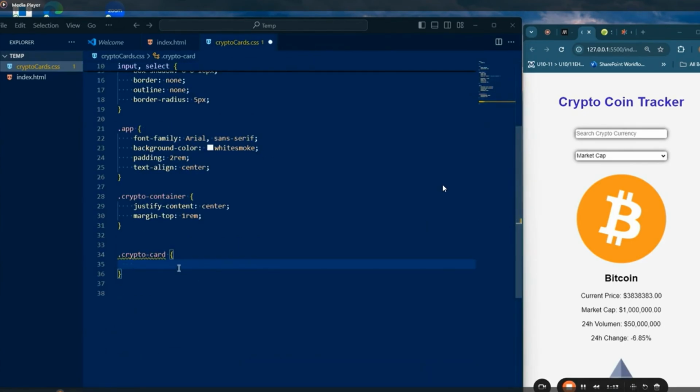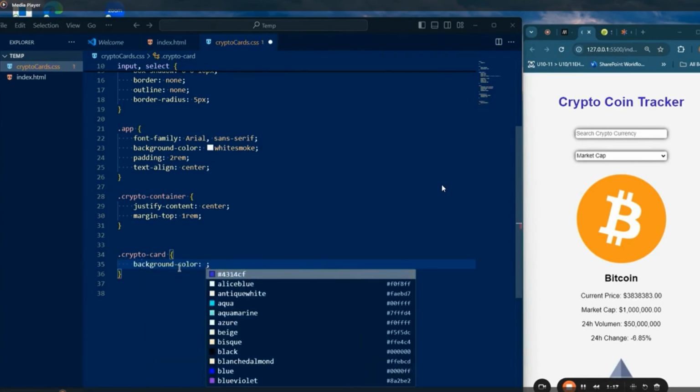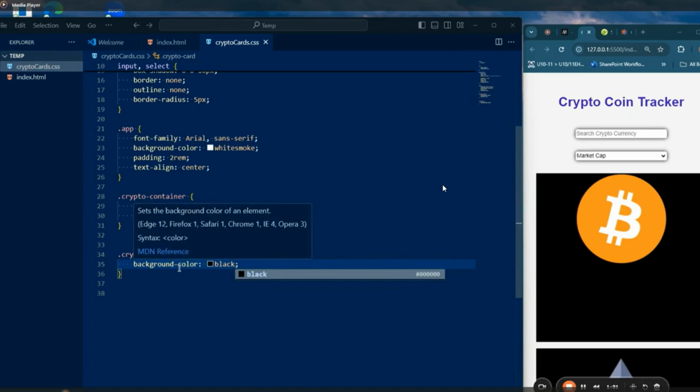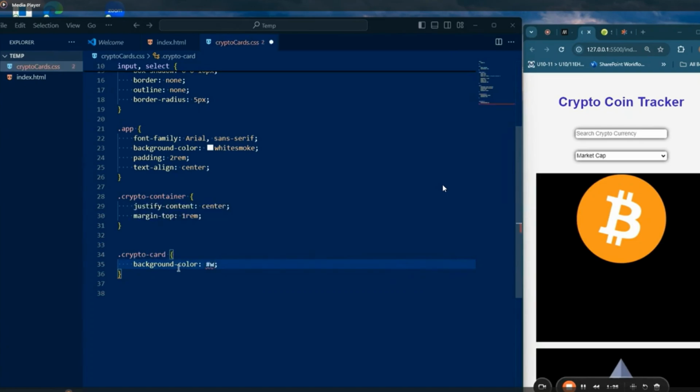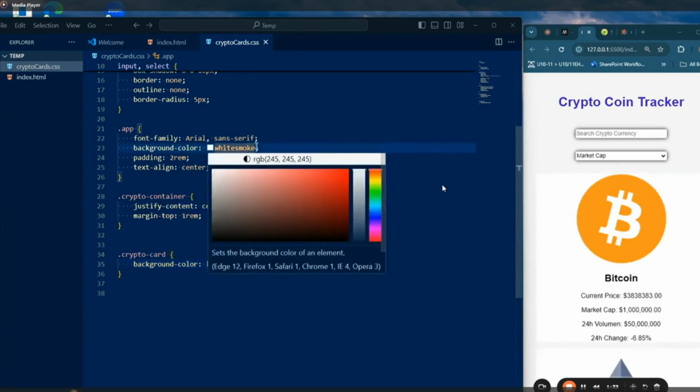So now we can start to make this card look a little bit better. You know, I'd probably like to give it a little bit of a different background so it pops a little bit. It's not black, obviously, but you could just do it quickly to see that it's up. So we're good. We have a little bit of a white smoke in the background. Maybe we want to make this one pure white. You won't see the difference yet. It's very subtle until we add a little bit of a border.